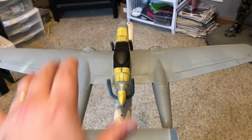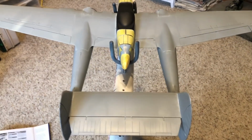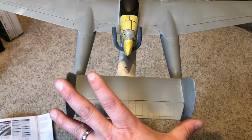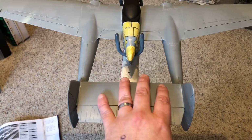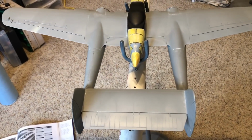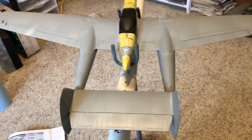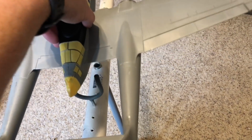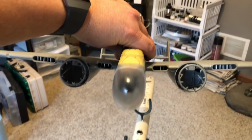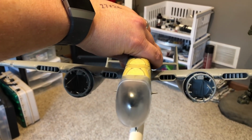Then once both wings were nicely secured to the plane, I took a clamp and just clamped on both sides of the rudders and squished that elevator in between them, and then hit it with Extra Thin. And that's basically all it took to get that done. And everything looks nice and straight. May not look like it because it's on my crooked stand, but it looks pretty straight to me, fellas.